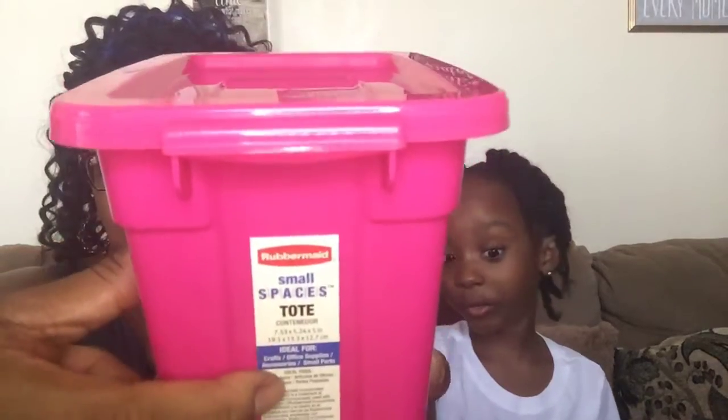I found these today, and I think they're so cool. Look at this. It's Rubbermaid, a small Rubbermaid Small Spaces Tote Container. It is 7.53 by 5.24 by 5 inches. Ideal for crafts, office supplies, accessories, and small parts. And like I said, it's Rubbermaid.